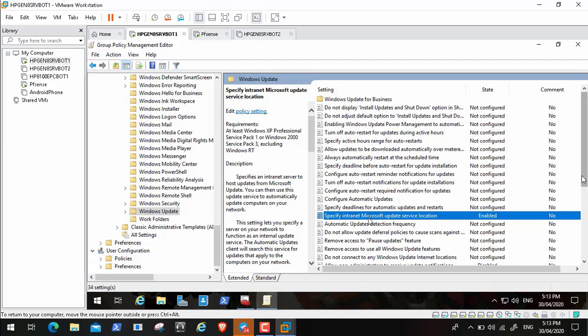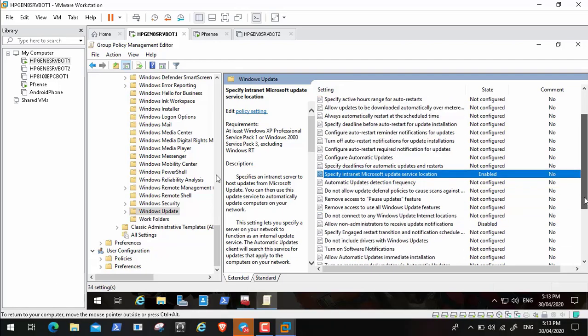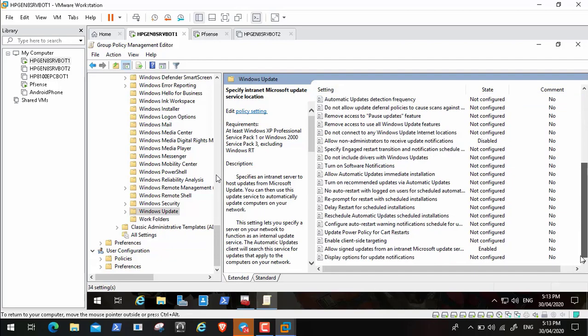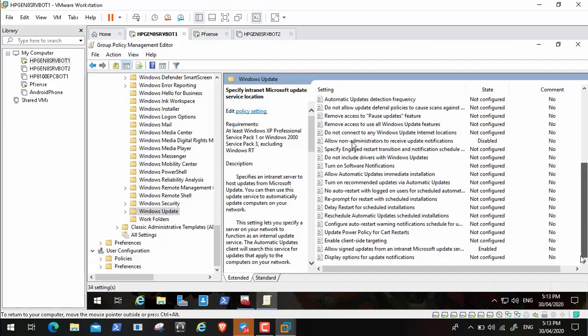We will configure only this one. This is a precaution if you need. And here we will have this option, allow non-administrators to receive update notifications. This will be disabled, and here we will also allow signed updates from an intranet service update, okay.